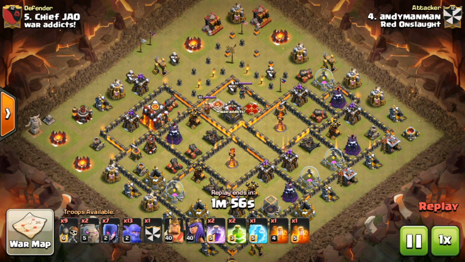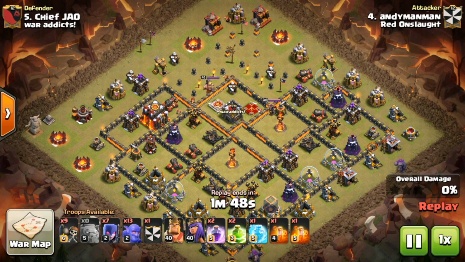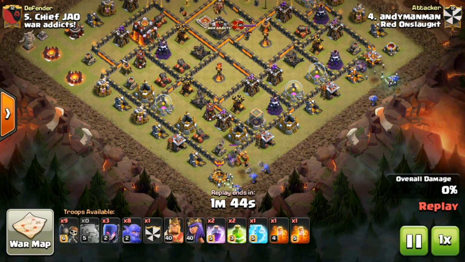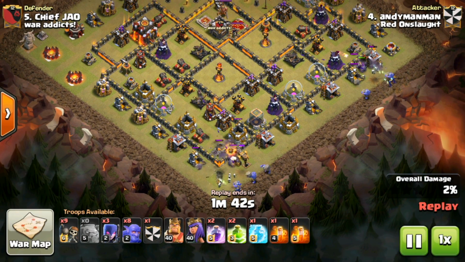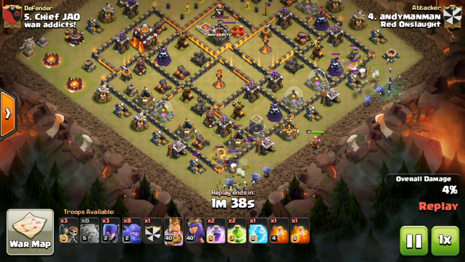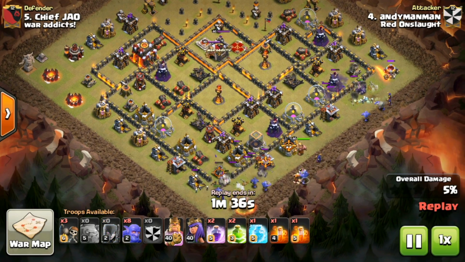Okay guys, so for this next attack we have Andy Man from Red Onslaught coming in against Chief Yao from War Addicts, and actually bringing the Bowler Witch attack Town Hall 10 style. So we don't see this one too often, so definitely I wanted to show this one to you guys. And they actually had 2 10v10 triples with Bowler Witch, so definitely making it work.